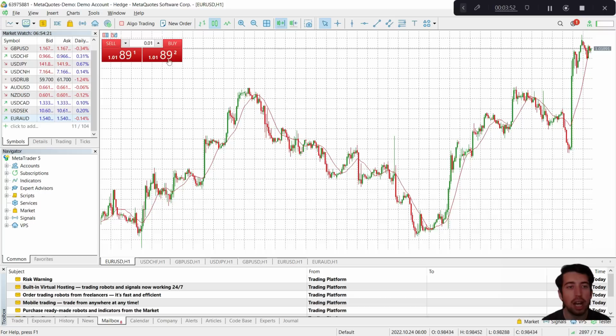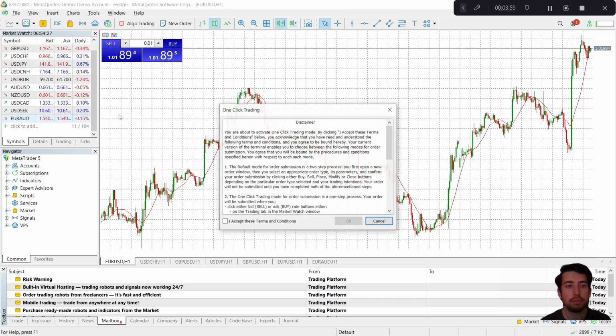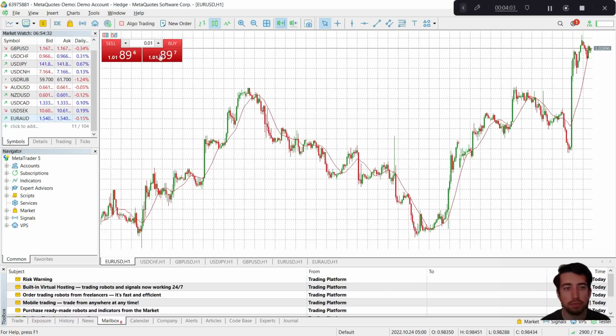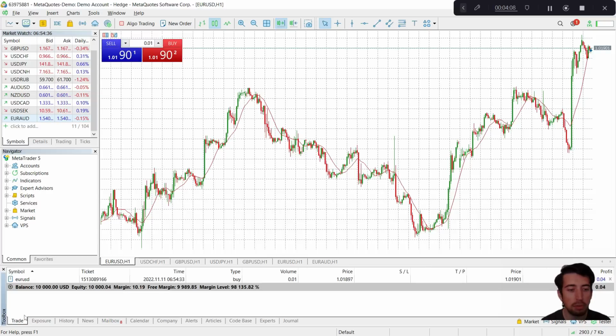But I'm going to go back to this one here, because what we can see in this top left-hand corner is a sell and buy, right? So really simple, if I wanted to buy, I could just go in here. You obviously have to accept the terms and conditions. And if I wanted to come onto the buy, I'll just click it again. And what you'll be able to see is that I am now in a buy right here. I'm actually in the market.